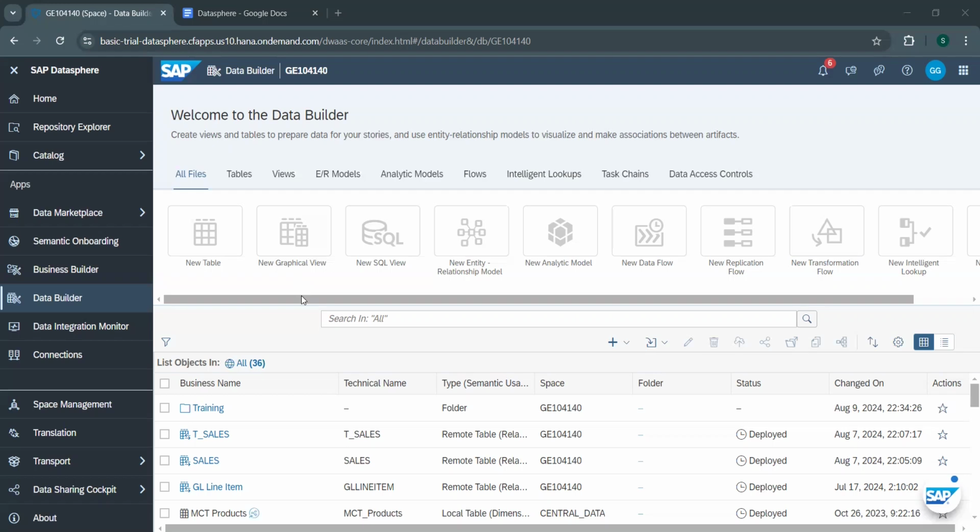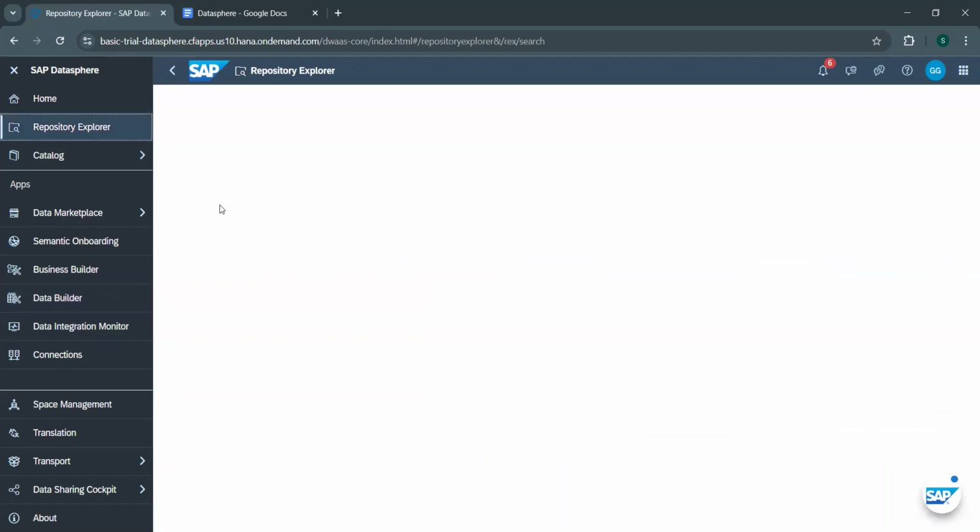Let's switch to the Datasphere system and see how to create the remote tables. I'm going to switch to the Datasphere trial. This is a free trial you can access. You get a guided experience, user ID and password. Some of the administrative activities are restricted here, but you can do your data object creation without any problem. So I have my data builder app open. You can also see the catalog and repository explorer. This is where I can organize my folders.